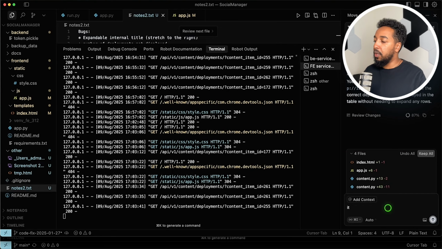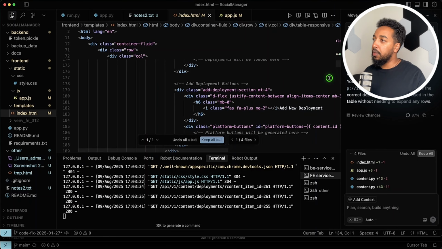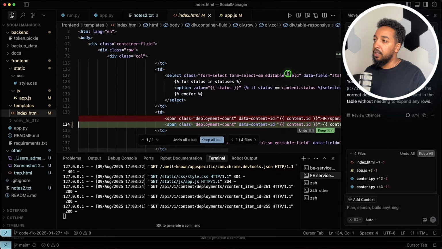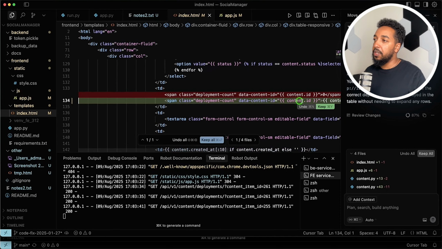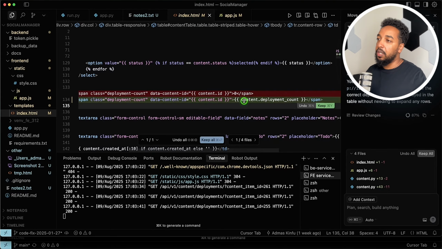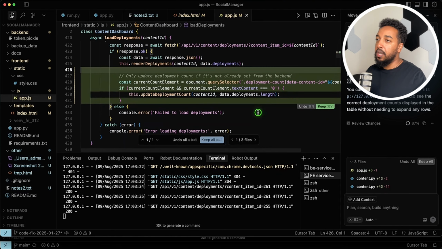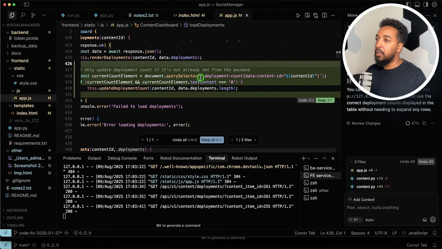It is working. I can quickly check the front end stuff, though I don't really need to bother very much. I'm sure it's minimal changes. One thing I hate is trying to get to where the changes are. Okay, content ID. What changed? Scroll a little bit. Okay, content deployment count. Yeah, see, it was hardcoded to 0 before. Oh, wow, okay. Now it's actually getting it from the variable, or from the object. Okay, that one is done.